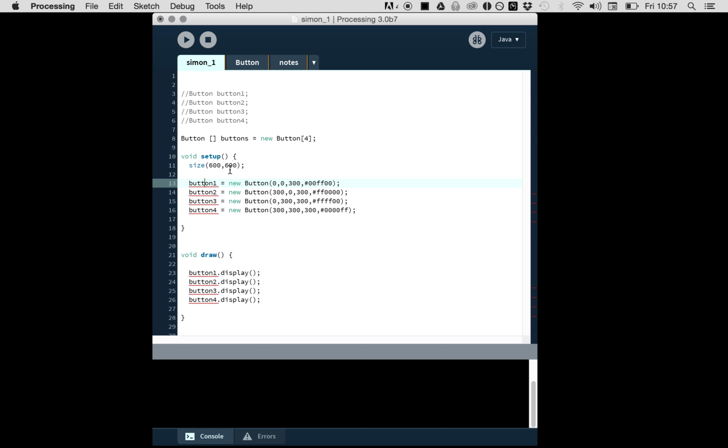So I can now use a for loop, and especially if you use a lot of objects, it might be smart to use a for loop to generate different buttons. Now these buttons are kind of absolute, so I don't want to use a for loop over here, but in a draw function, I would like to use a for loop. So let's start with that.